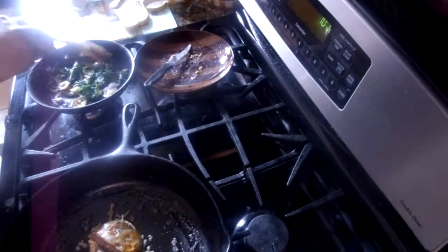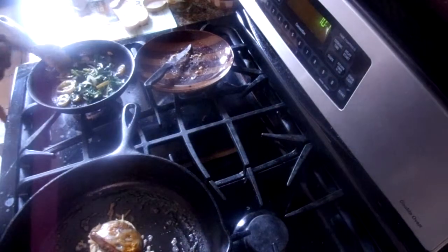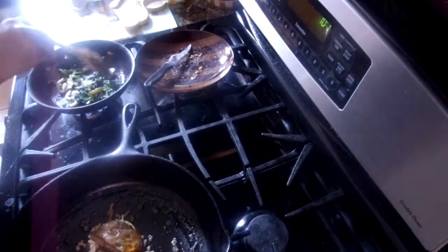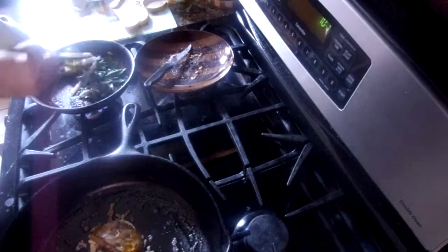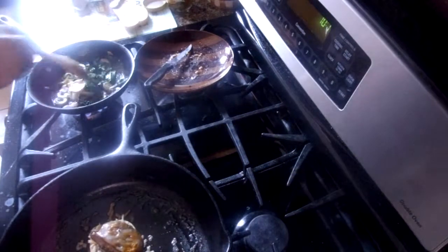This morning my house smelled like banana bread. Now my house smells like jalapenos. It smells delicious. So we'll let all the juices get together in this and warm everything up.